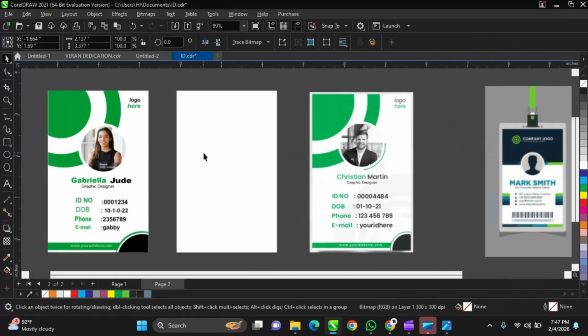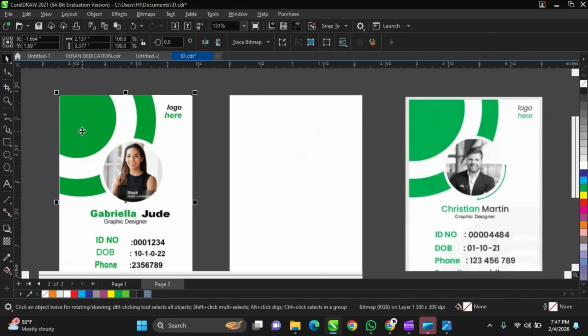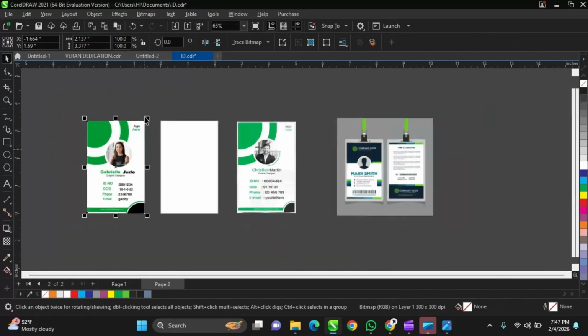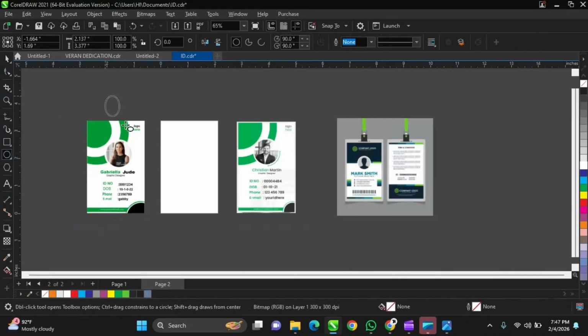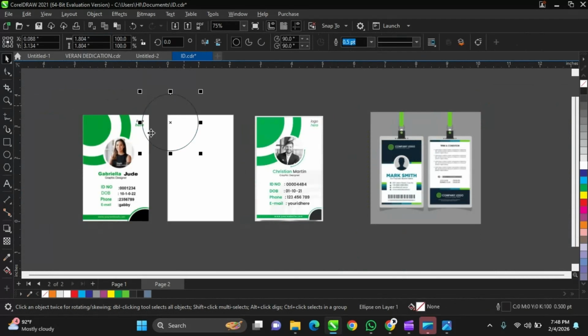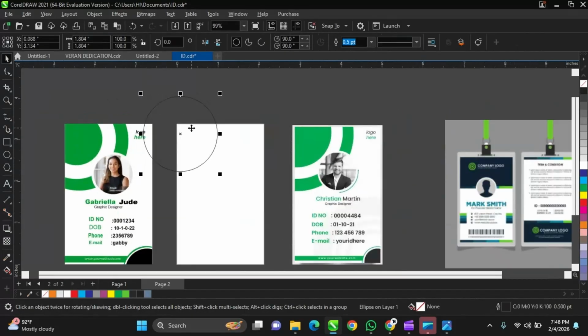Let's start from the top here, putting the circle. These things you are seeing here are simply circles, circles, circles. Let's draw a circle like this. Let me shift it a bit. Draw a circle, bring it somewhere here, and increase it a bit.